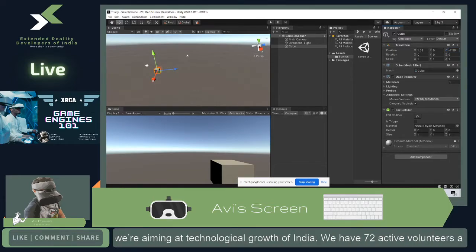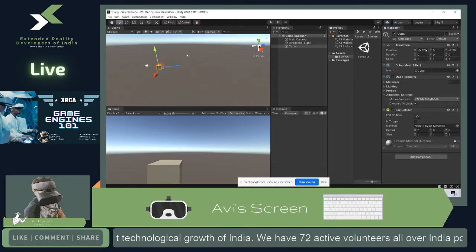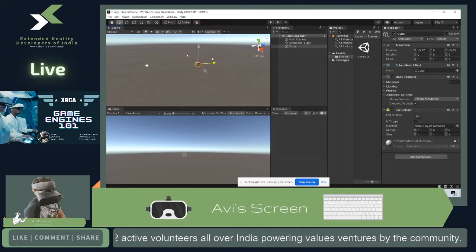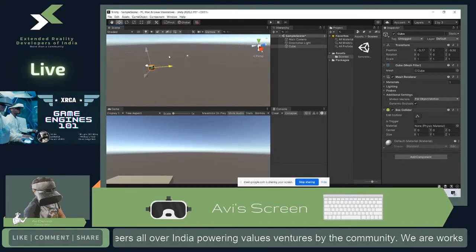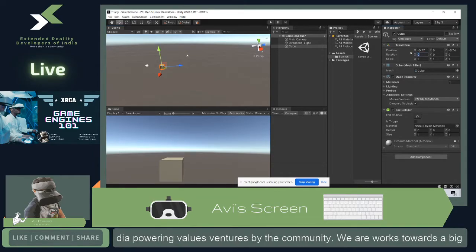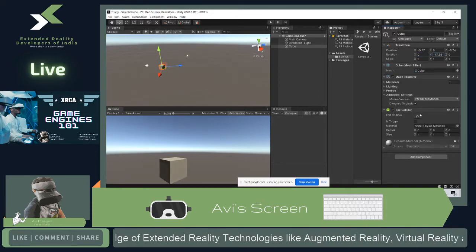Whatever you call animation is nothing but made of a combination of these values, which means you have to know how to make it go from one position to the other position, if you know how to arrange that, if you know how to create rotation. Okay, so if I'm going to hit rotation, you can see it's rotating. Can you see it rotated? Yes. Okay, so you should know how to rotate, and then you should know how to scale. So 80% of the games are made with position, rotation, and scale, nothing else. Position, rotation, and scale.